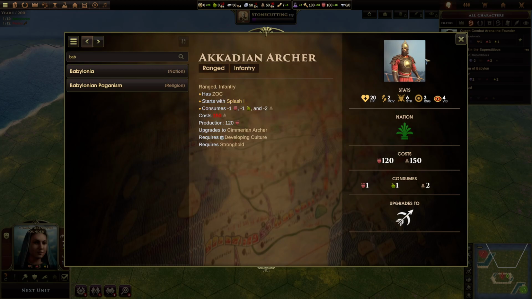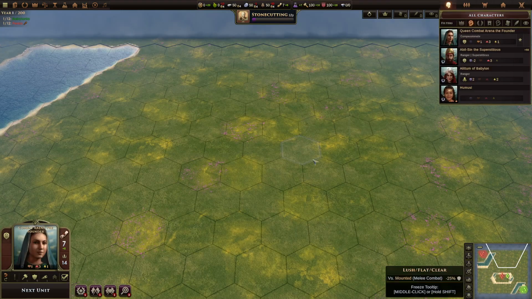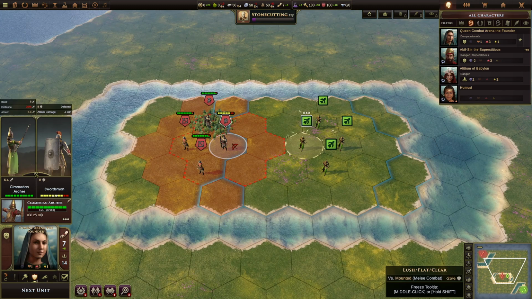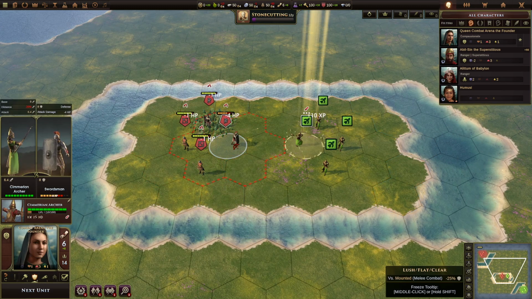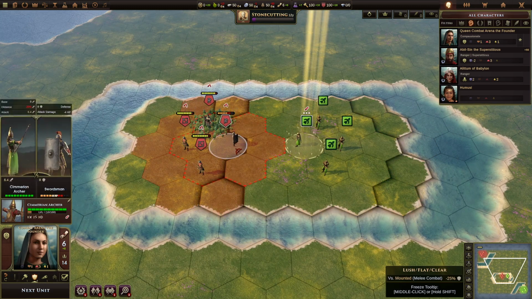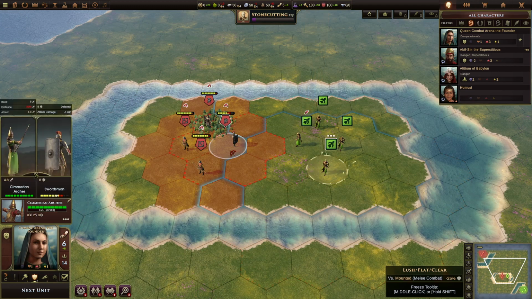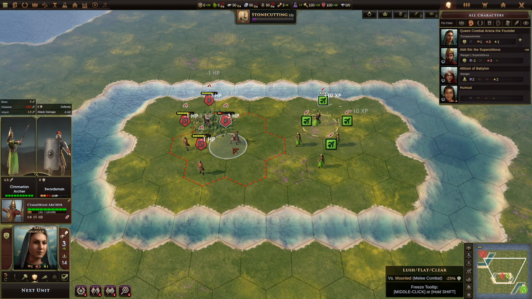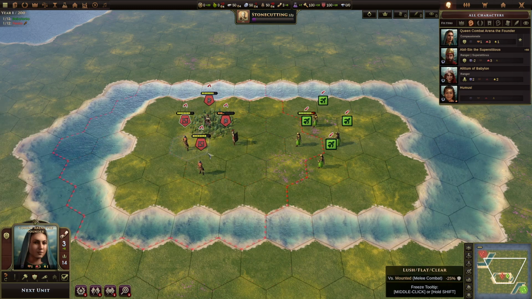Splash basically means the attacks are going to do 25% of attack damage to nearby units. So if we take a look at this situation here that I've set up, we can see if I attack this unit here, I'm doing 4 points of damage there, and then it splashes. Splash, of course, goes from every unit. So you can see how just by attacking this unit, we've also done a significant amount of damage to all the other units nearby.